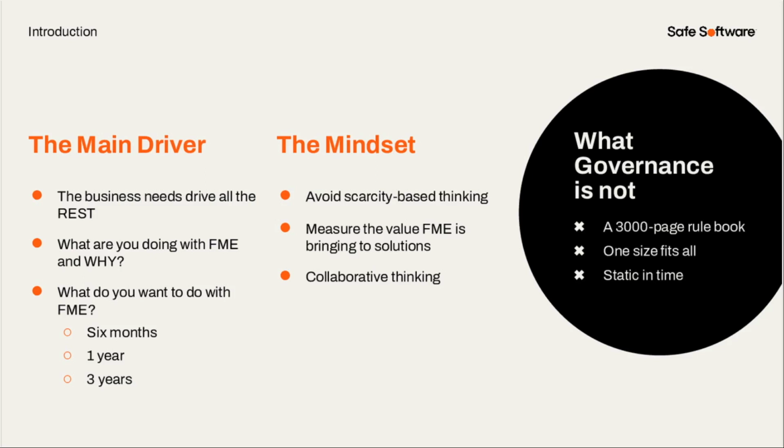And it's not static in time. So we like to start with something, but we also like to make sure that it's something that can evolve with the needs as the tool brings value in the organization. So, if you have 3 things running on your FME server today, you might not need that 3,000-page rule book. But later on, as the tool touches more systems and works with more systems, you want to give yourself the space to rethink some of that work.